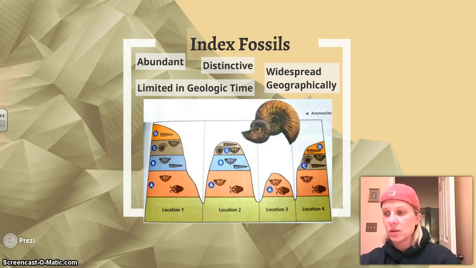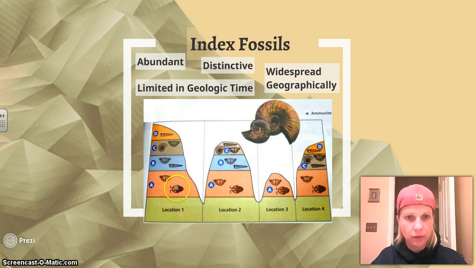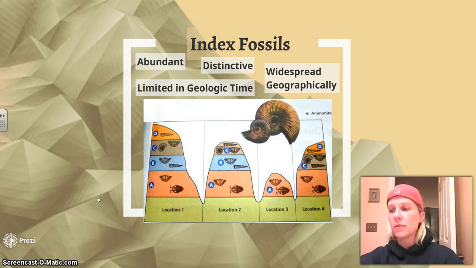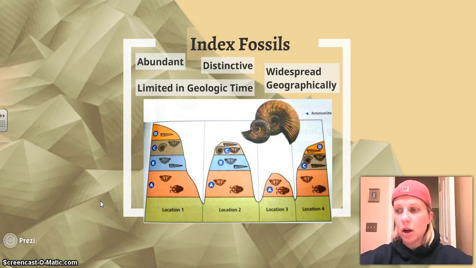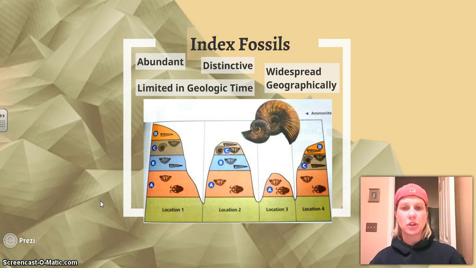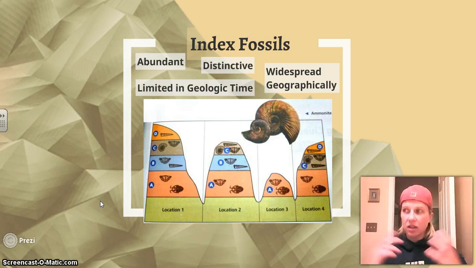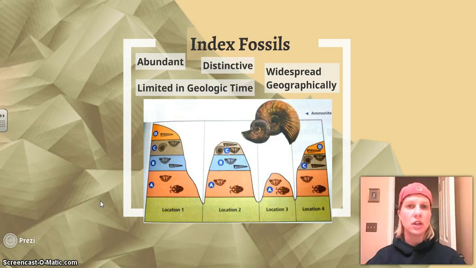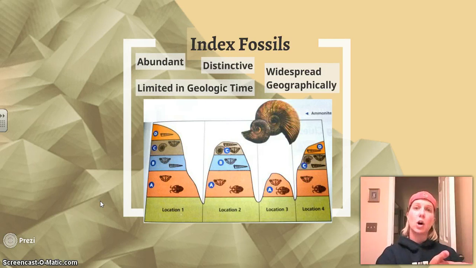And an example of one of these is a trilobite. So a trilobite kind of looks like a horseshoe crab a little bit, and it's probably right here. That's a trilobite. That's an example of an index fossil. The presence of these index fossils in the rock is used by scientists to help date the rock layers. So if I know trilobites were abundant and widespread 65 million years ago, then the rock I find them in, I can guesstimate is probably somewhere in the 65 million year range. And so that's kind of what index fossils are used for, to help us with age.